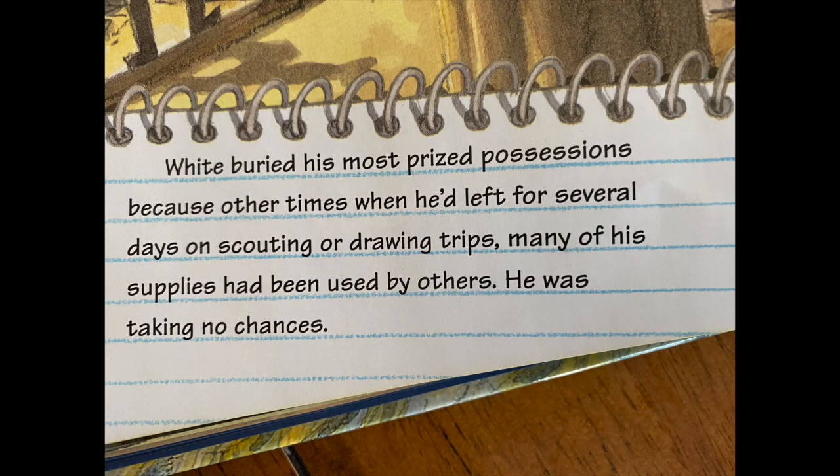It was March 20th, 1590, before Raleigh could gather enough money to send other ships — that's nearly three years since White had left. Five months later, having survived storms and more fights, the ships anchored at the tip of Croatoan Island. Finally they moved on to the outer islands. Even though it was evening, White and his men could see smoke rising from the vicinity of the Roanoke Fort — was that a campfire, or was the fort on fire? In the morning they tried to row ashore in two small boats through terrible waves. One boat capsized — that means it turned over — and seven men drowned.